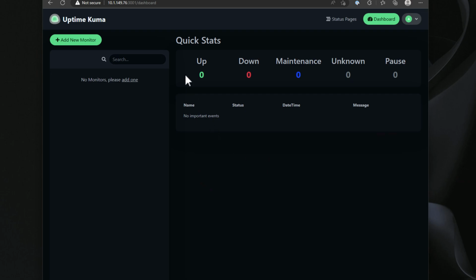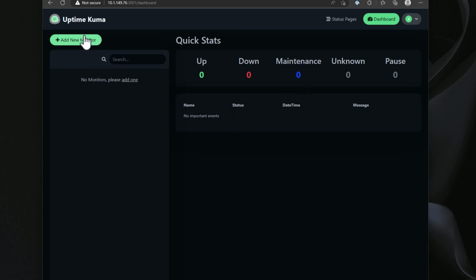One of the first things that you notice about Uptime Kuma is the simple and easy to use interface that is presented right from the start once you deploy the solution. I know many monitoring solutions, right after you deploy them, if you're not familiar with how they work, you have to almost read a knowledge base article to create your first monitor. And that's not the case with Uptime Kuma.